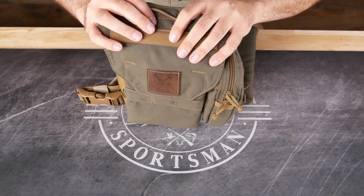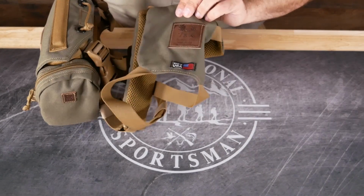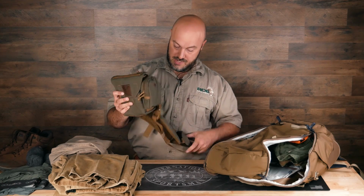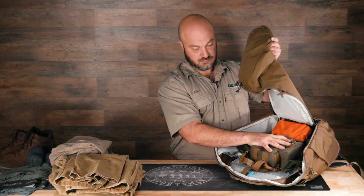But I preferred this chest rig just because it kept everything out of the way, kept it tight up against my body. It wasn't bouncing all around and moving all around while I was hiking through the bush. But a good pair of binoculars is a must for any safari.